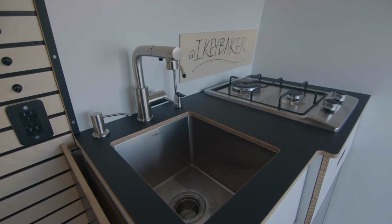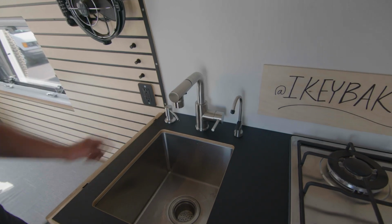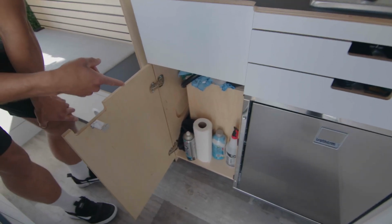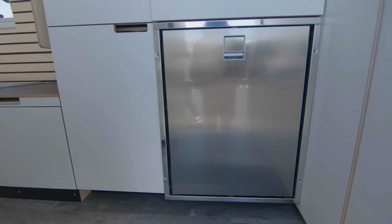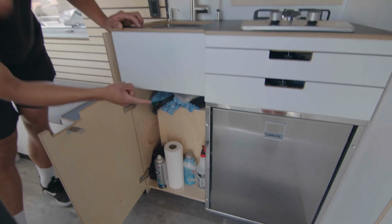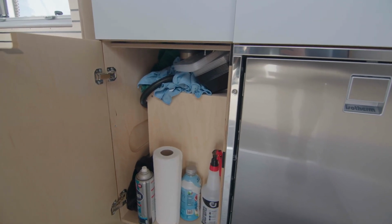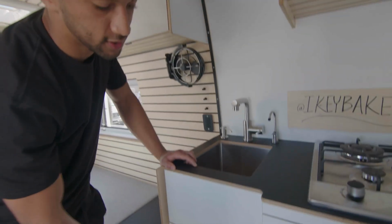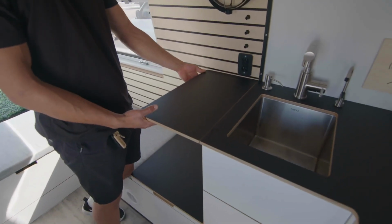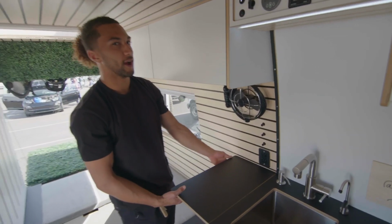Filtered water, got a 0.2 micron filter there, and then normal sink, soap dispenser. And then in here is my cleaning stuff, my pee bottle, 20 pound propane tank in there, and I actually have a fan that's routed into this fridge box to keep the fridge cool. It's on a temperature sensor, and it keeps the fridge working efficiently. Got these flip sleeves, super satisfying, and then they're held by a magnet, so they don't rattle around.